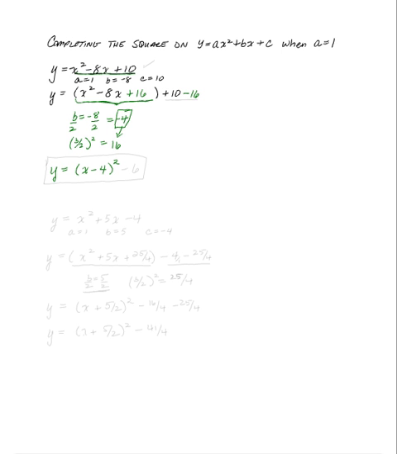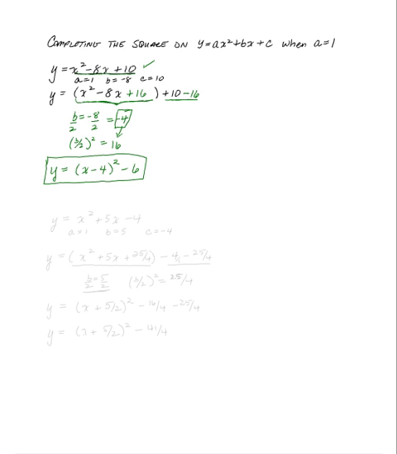Alright, so once we've grouped that together, we factored it into x minus 4 squared. Now we've still got to deal with this on the outside. So we just combine like terms there. Plus 10 minus 16 will make a minus 6. So here is our completed form, where we've rewritten the expression by completing the square on it. Notice that if we multiplied it back out and combined like terms, we'd get exactly what we started with, the x squared minus 8x plus 10.